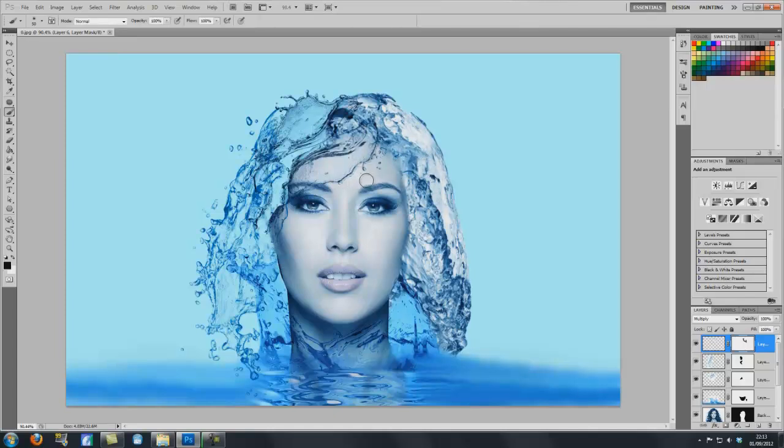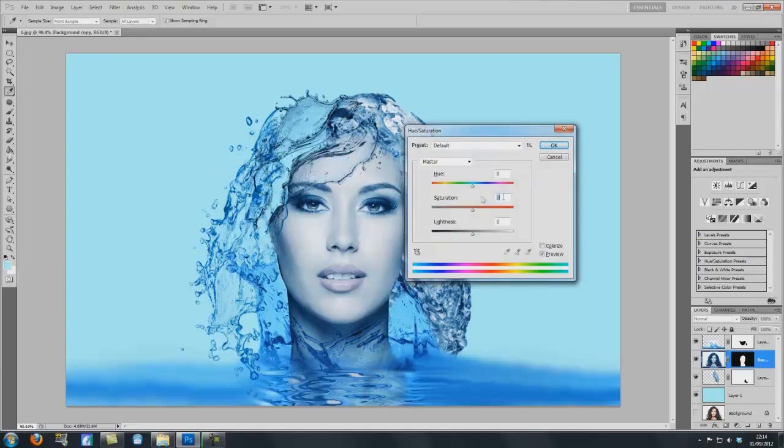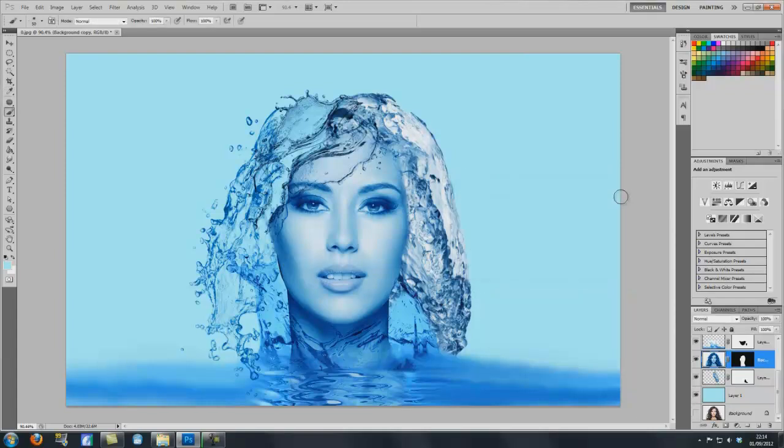There we go. So what we're going to go ahead and do now is go onto the original face. There we go. Make sure you're on the actual face. Go Control U. Make sure the saturation is at -38. Press OK. Go Control B. Make sure it's at -100, 0 and 75. Make sure it's all mid-tones and click OK.